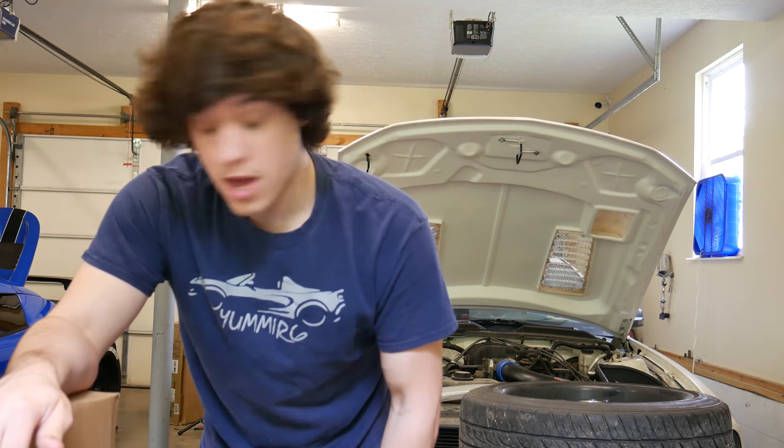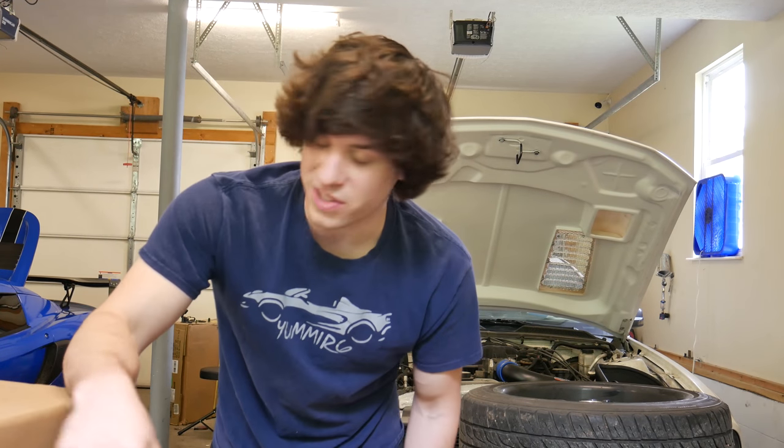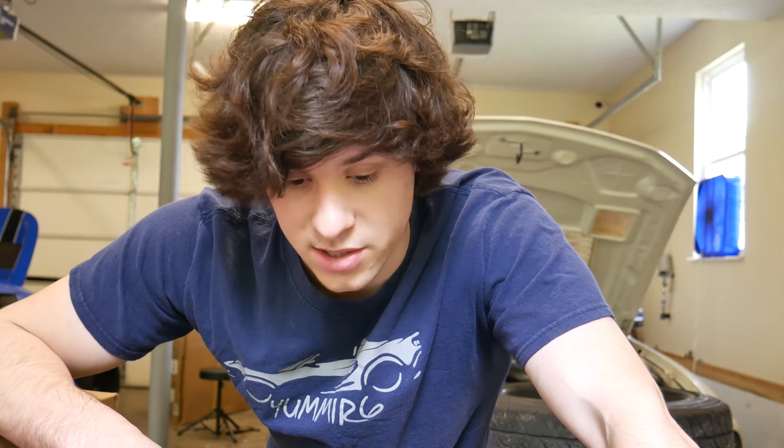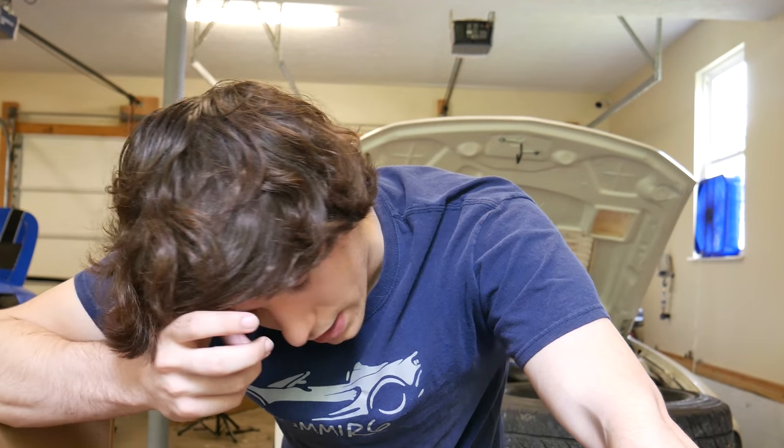My neck today is good. I have no pain in my neck as of now, but it usually gets worse as the day goes. Yesterday, I took muscle relaxers really early, and I was not feeling good at all. We started on the brakes and everything, and about a quarter of the way through, I wanted to be done. I just couldn't do it. My body is just completely lightheaded. That's what happens when I take muscle relaxers.